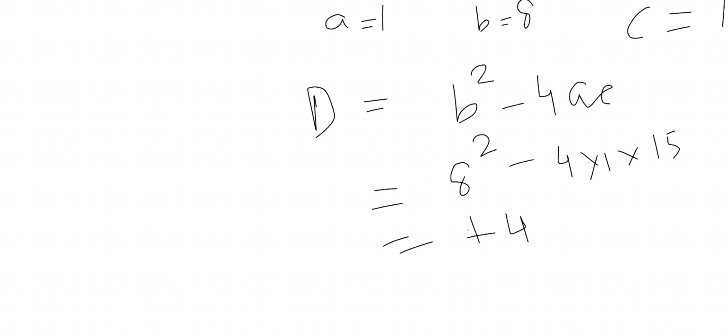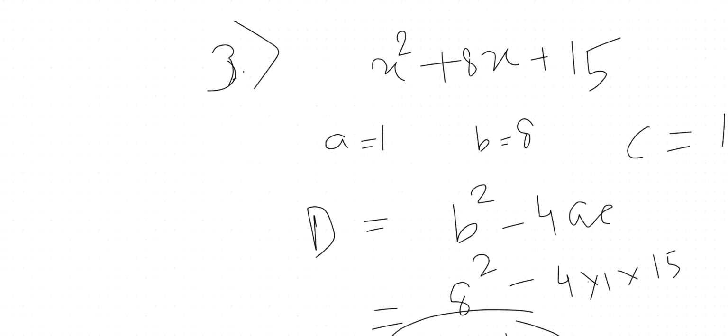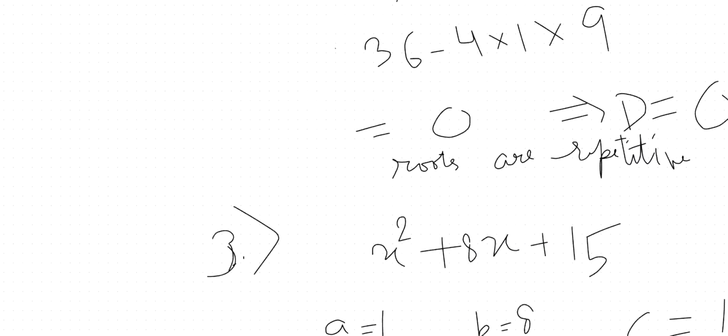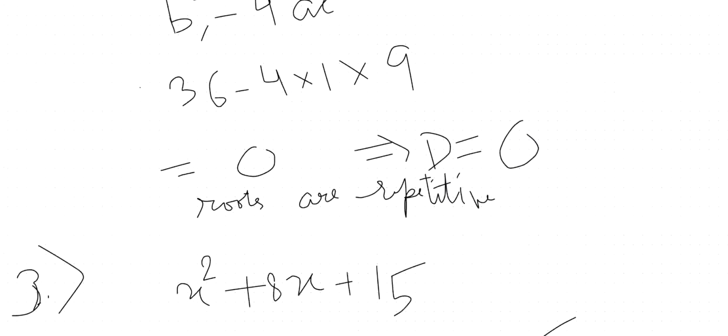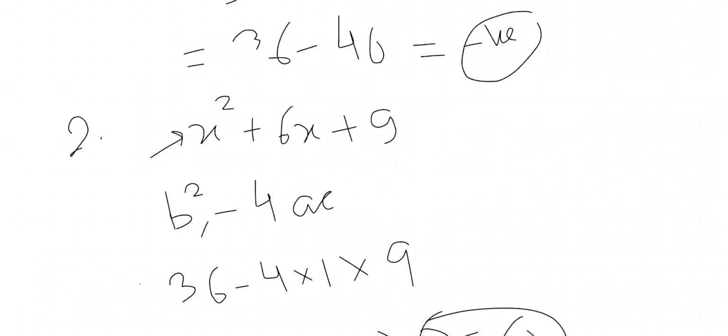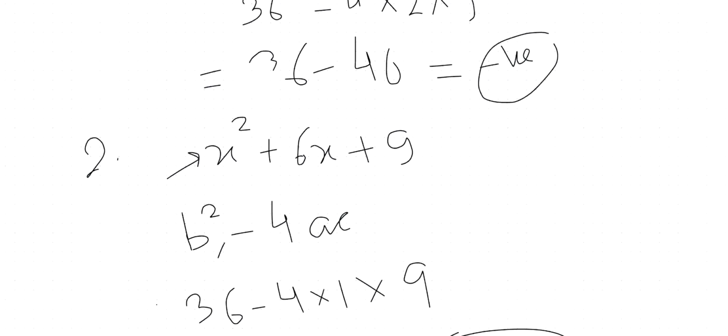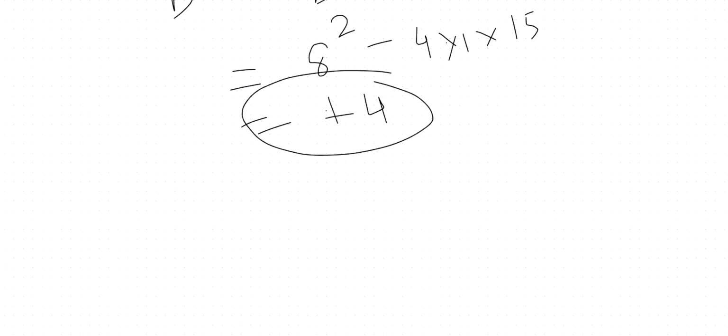All right, so we were talking about discriminants, and you will see that it can be positive, like this one was a positive discriminant, or it could be zero, which was the case in the previous problem, or it could be negative. So you can have all these three scenarios. This in turn, we call it D, and it will give you the idea about the nature of roots.